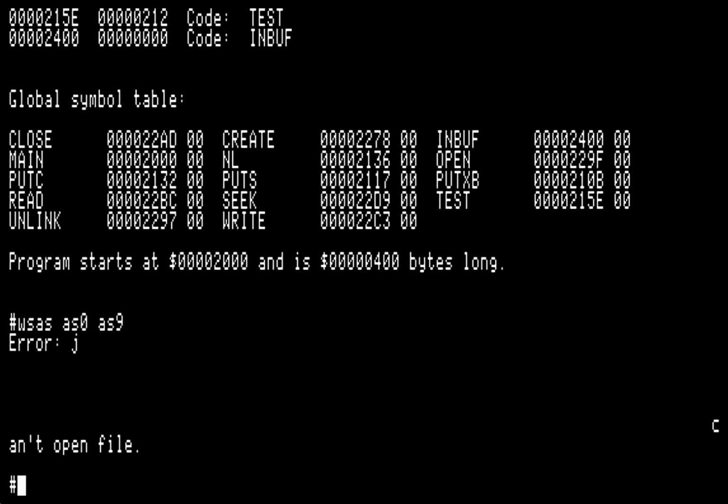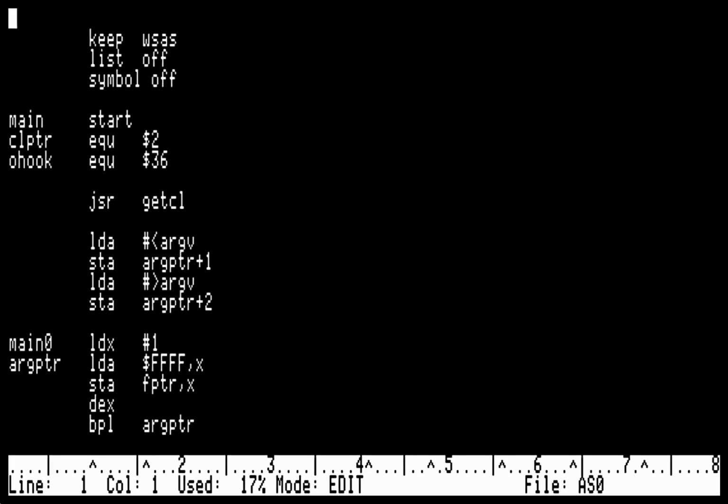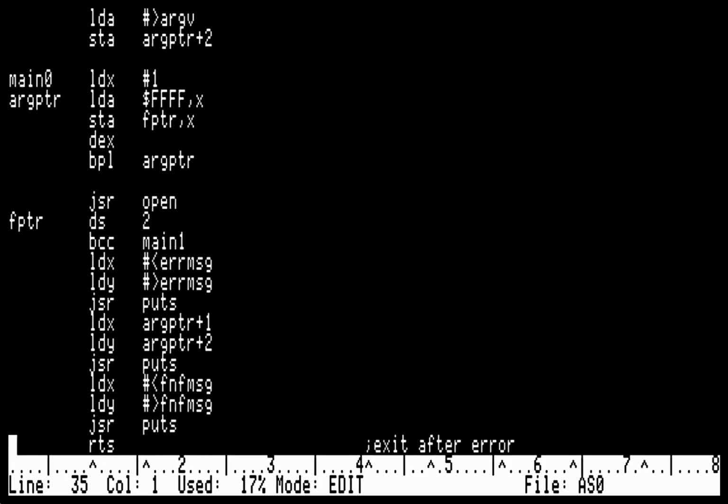Now, yeah, I think it's the same problem. It's printing out the wrong thing here, if there's an error. It should be printing out F pointer, just like we had before. Should be printing this thing out, not this thing. That doesn't make any sense. This is the pointer to the string. It's going to print that out.